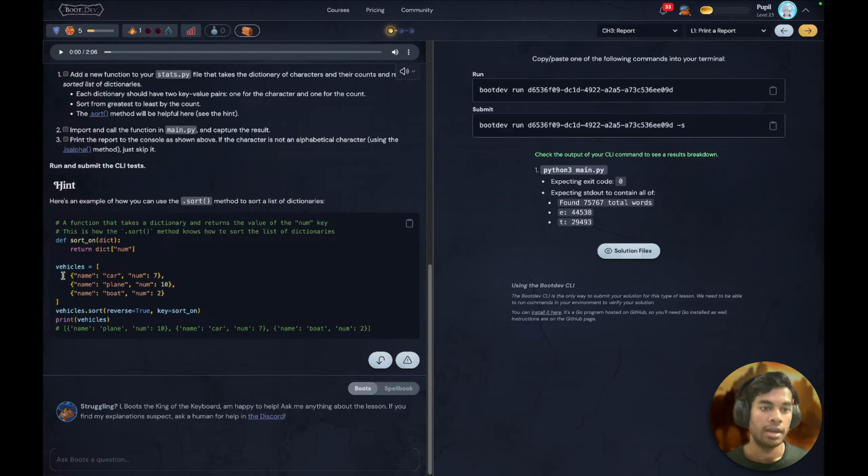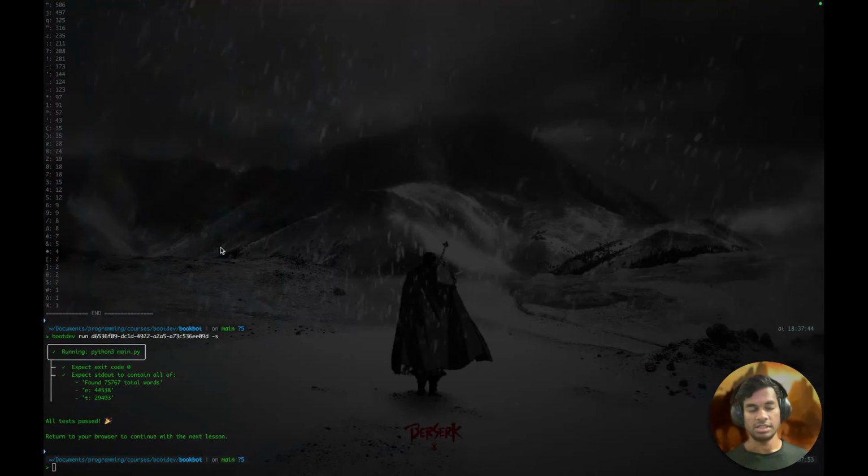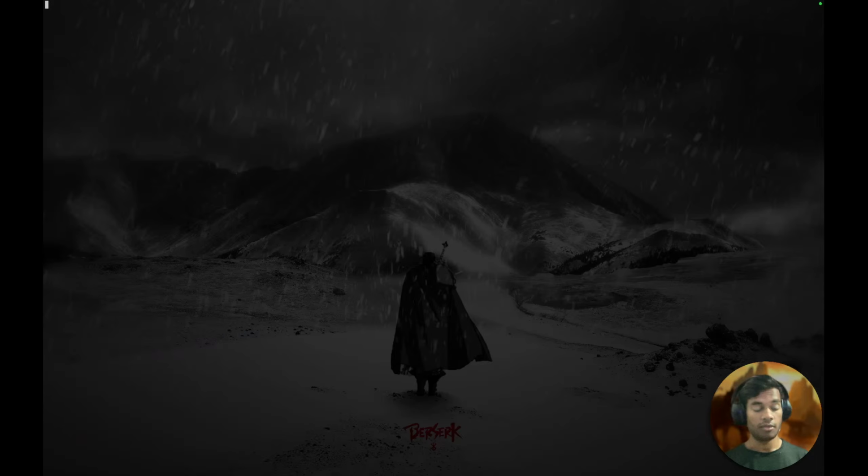Let's see what the list does. Print char list, as in for lists, not blank. Python 3 main. Yep, and that is a list of keys. Now, since I have a list of keys, I can arrange these keys.